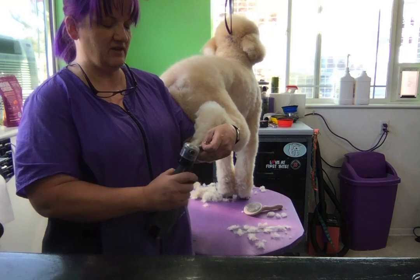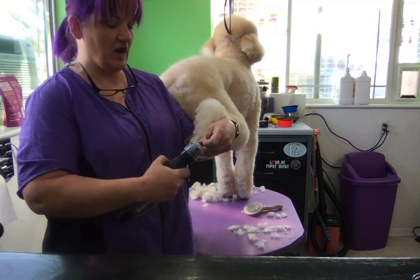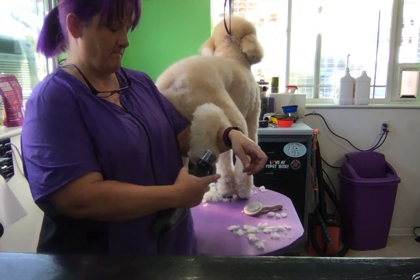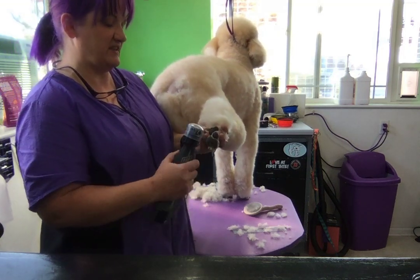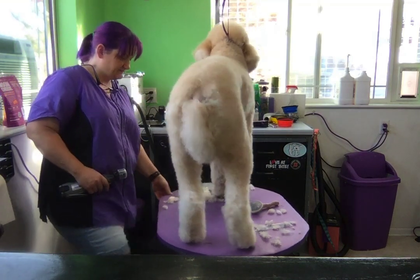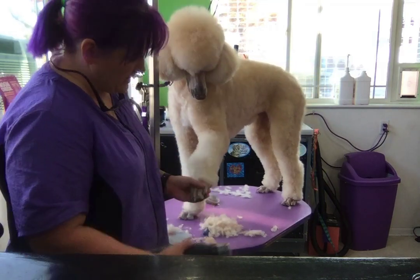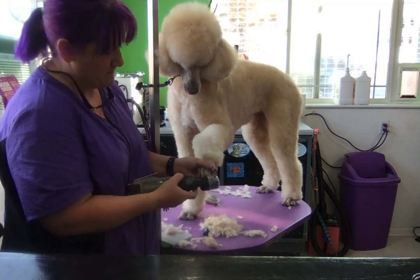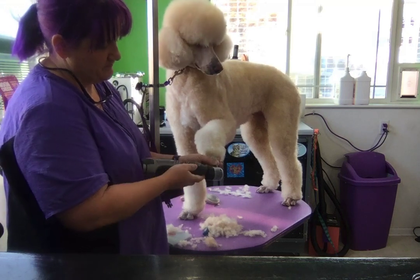It's much harder for me to quick a dog using the sanding Dremel, because I can actually feel the texture getting softer right before the quick. So I can take this right back to right before where that quick is. She has white nails, so you can see through them, which makes it much easier to see right where that vein is. So then in the front, you can see how sharp they are. They're pretty sharp. And just roll it.